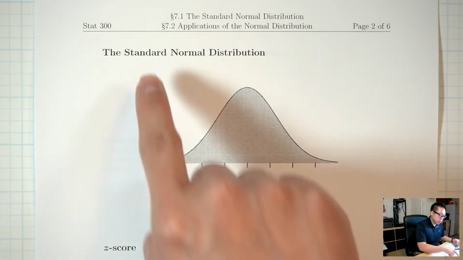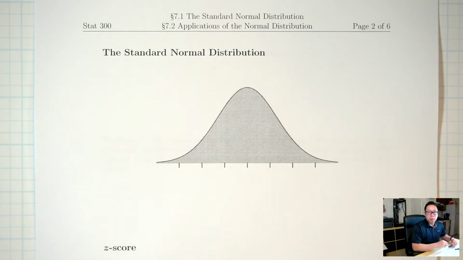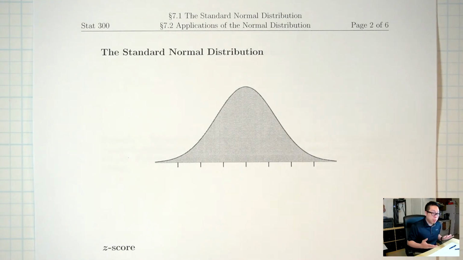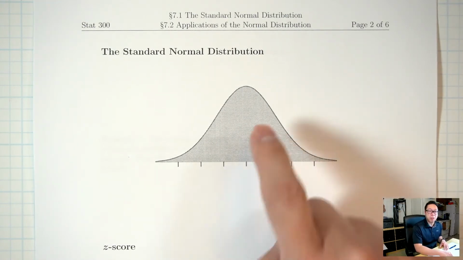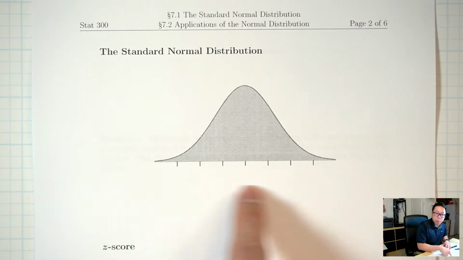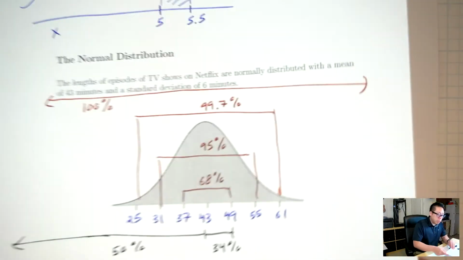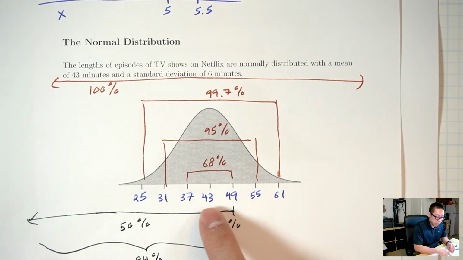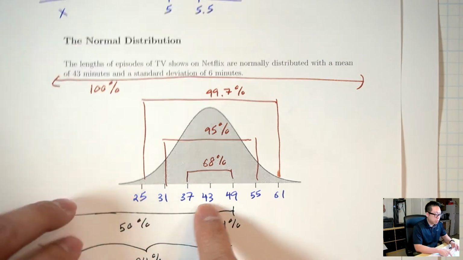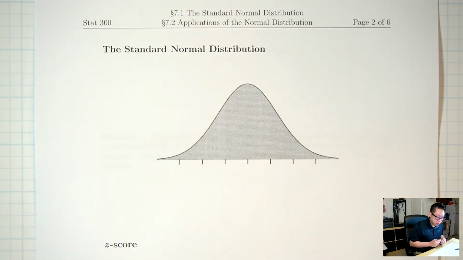The first idea is the standard normal distribution. So every normal distribution situation or every empirical rule situation is essentially the same picture. Like for us, literally it's the same picture because I cut and paste this picture on every single empirical rule question. The only difference is what numbers go at the bottom. In other words, what number you put in the middle, which is the mean, and what number you use to count up by and down by, which is a standard deviation. Standard normal distribution, the word standard here refers to using the simplest mean and the simplest standard deviation.